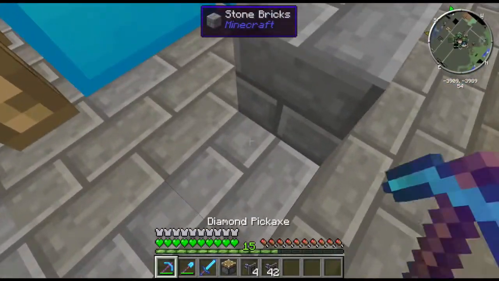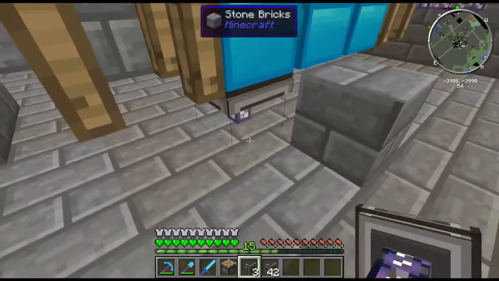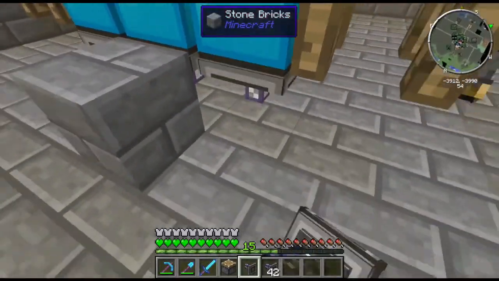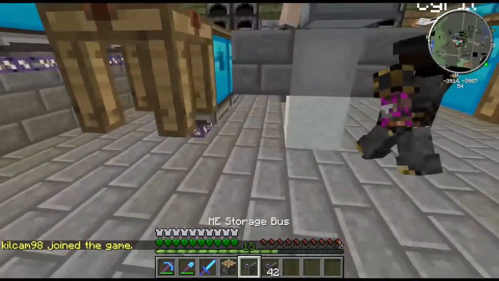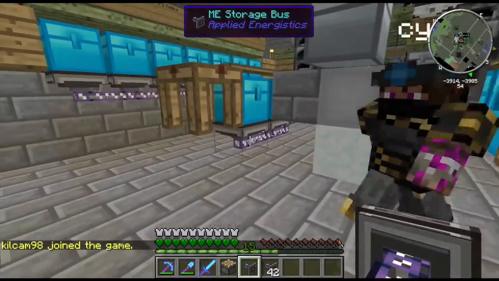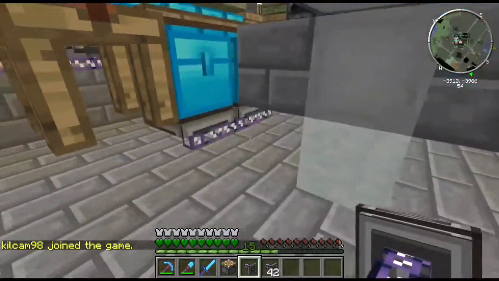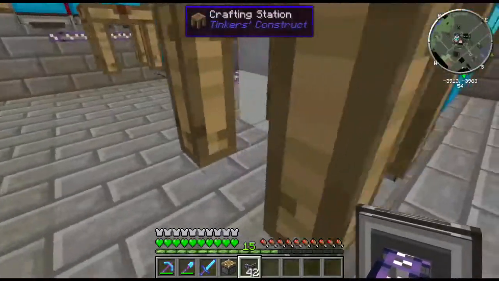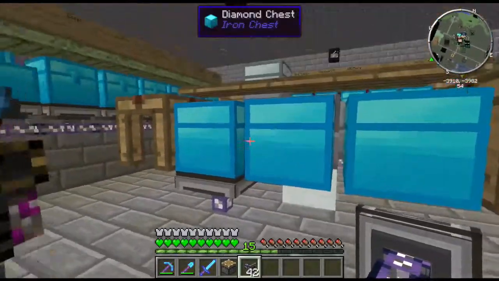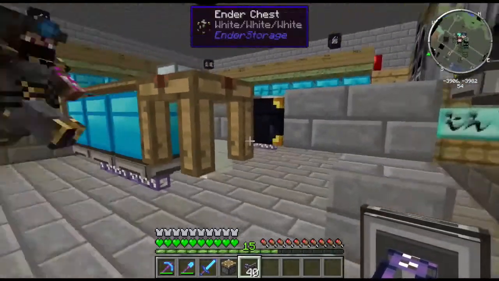Right, so I need to go down, but I can't. How am I going to do this? Oh, it does that. Yay! Didn't think it would do that. I didn't think it would do what it's doing. What is it doing? When I click on the ground here, it actually faces the thing up into the chest, so I don't have to dig a hole and go under. Yes, it's a good thing.